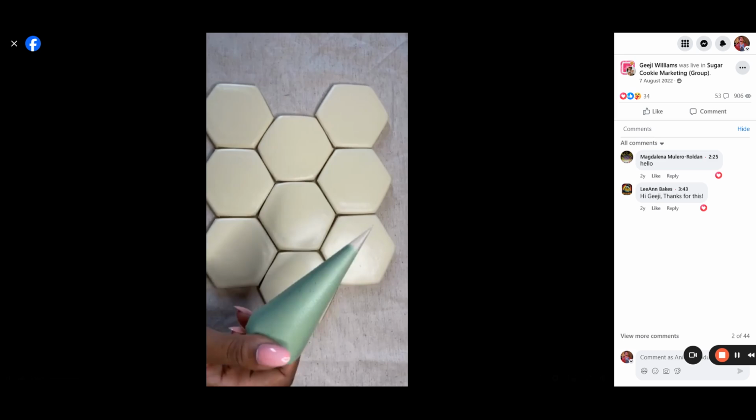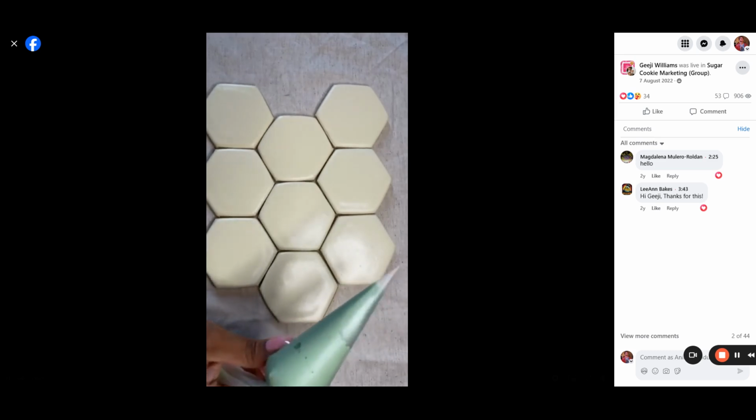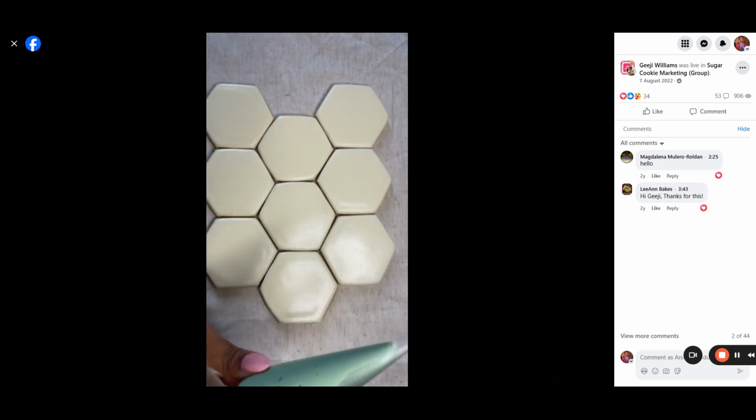To get this color, I have this bad habit of using like 4 different brands of colors when I am doing my cookies. And so I'm not the most efficient person, and so I'm not the best person to ask when it comes to what color you want on some certain things. But for this, I believe I used Chef Master Avocado.